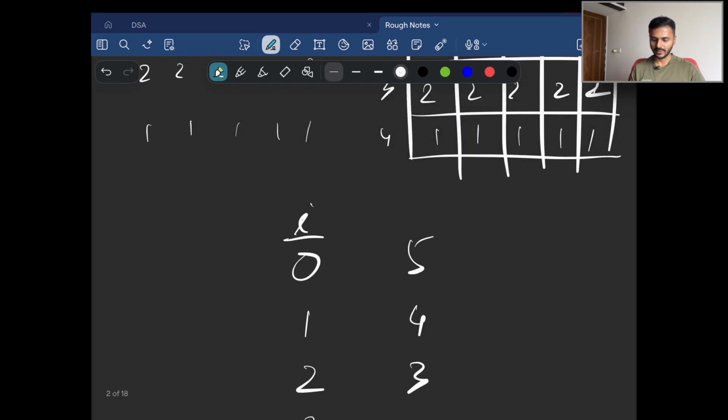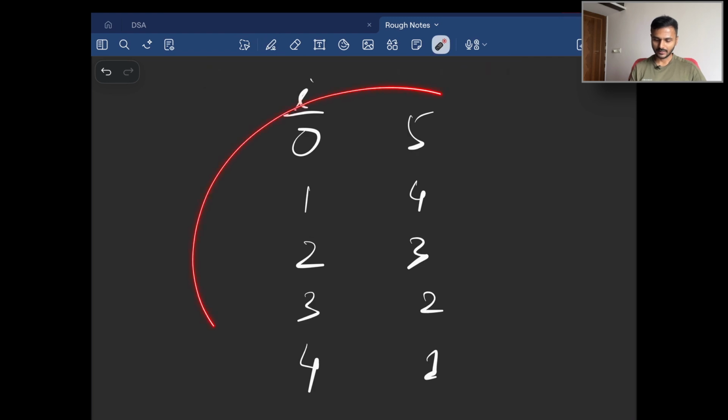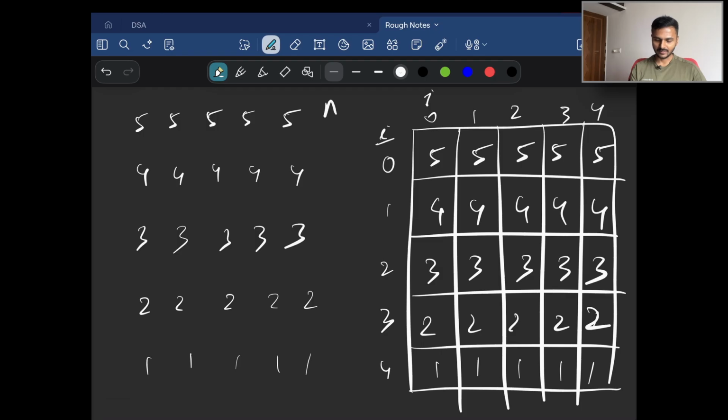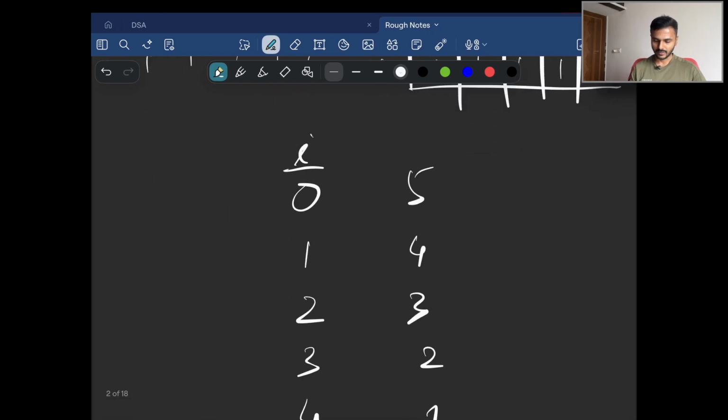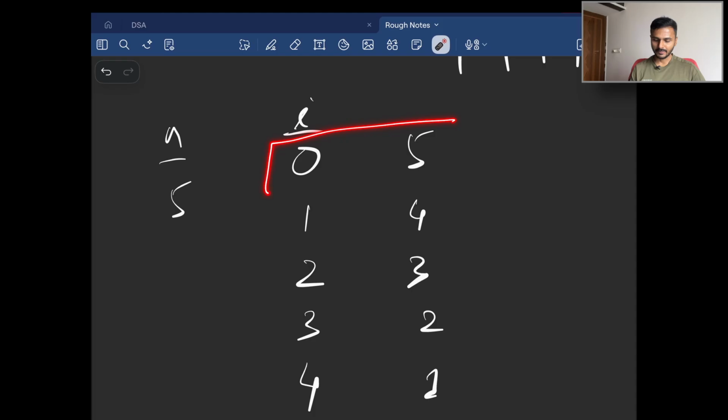Similarly, when I is 3, we have to print 2, right? And lastly, when I is 4, we have to print 1. So what pattern can you see over here? Well, also the value of n in this case is 5, right? So if I come back over here and also note the value of n down, what would you notice? You'd notice that I plus whatever you have to print is equal to n.